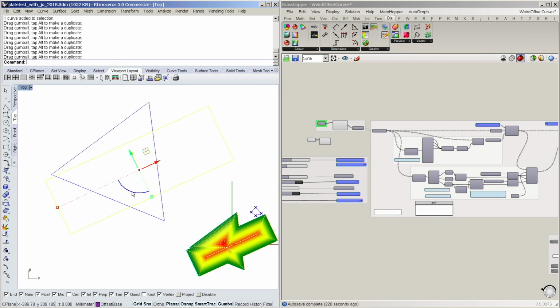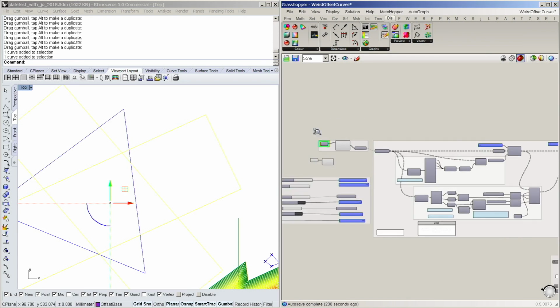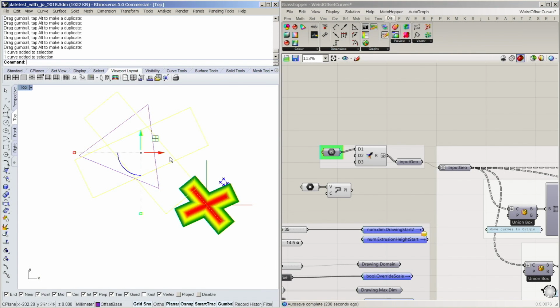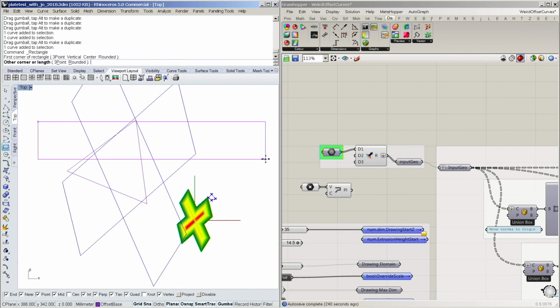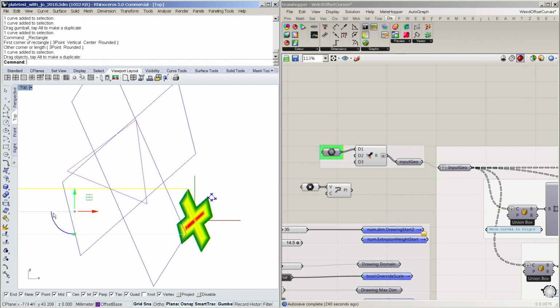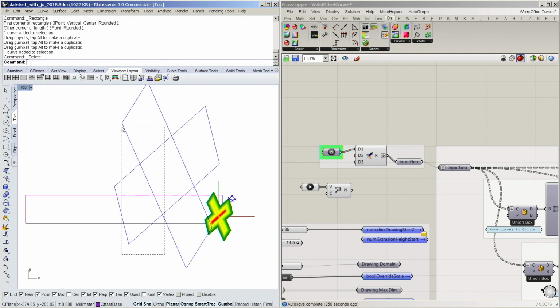But it doesn't even have to be just two shapes. The way that you get things into Grasshopper is by setting them. So if I go over here and I say set multiple geometries, I've now switched it to those two. But it doesn't even have to just be two. I'm going to start changing these, maybe add another rectangle in here. I don't know exactly how this is going to work. Let's make that wider, thinner, and then we'll get rid of that one.